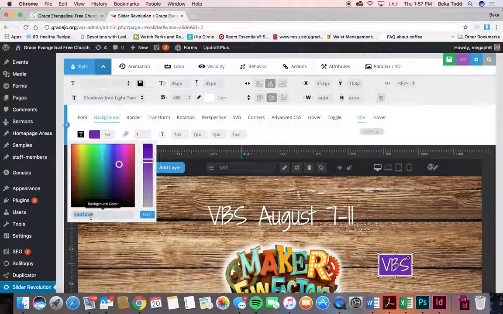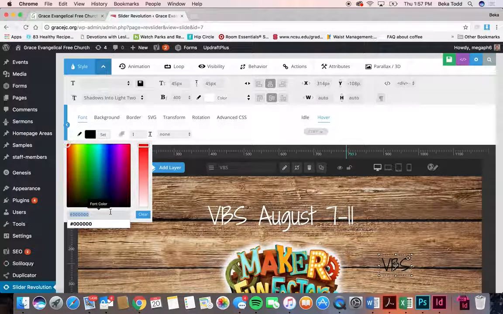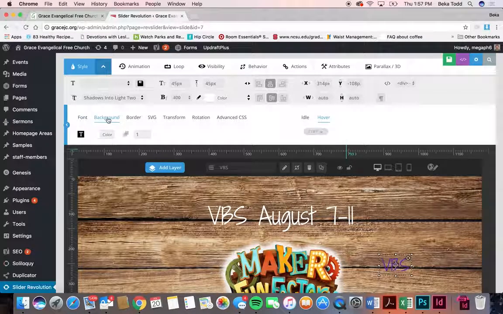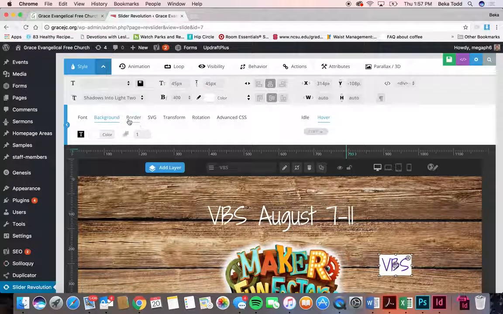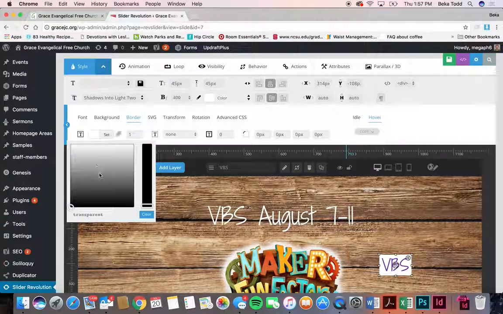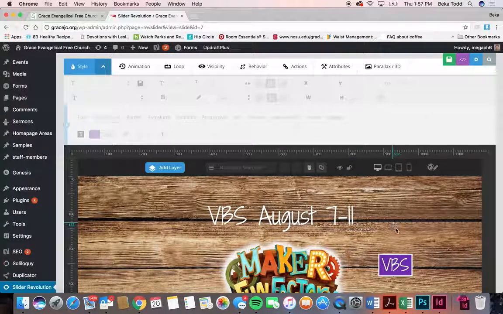I want to get this color, and I'm going to make the font this color. And then I'm going to make the background white. And I'm going to make the border that purple color, solid, and give it a 3. And so then it becomes just the inverse, just like that.